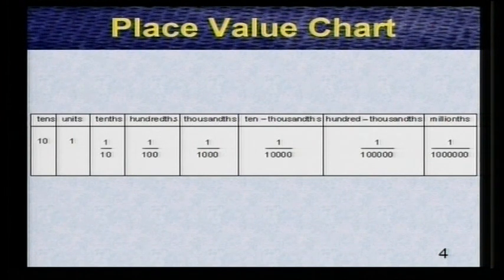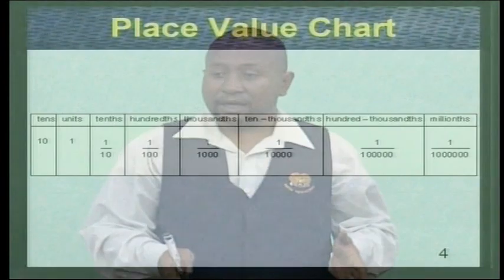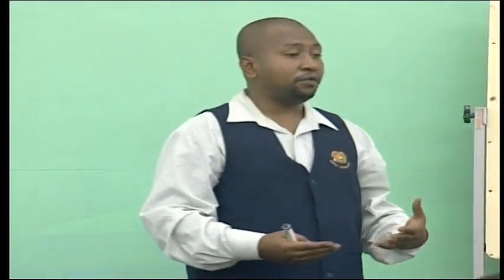7s and receiving students, on the screen you have a place value chart, and also on the whiteboard I've got a place value chart ready on a paper for you. Have you seen a place value chart like this in your previous grades? Yes, some say no. Okay, now this is how a place value chart looks. You might be wondering, what is a place value chart? A place value chart is a chart that shows you how you can find values of numbers.